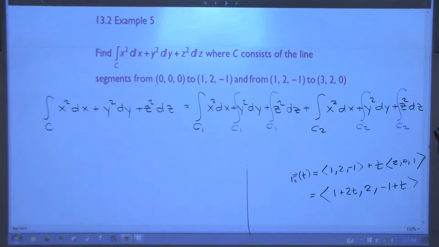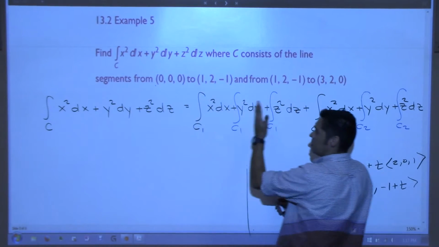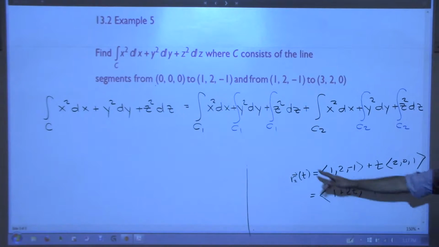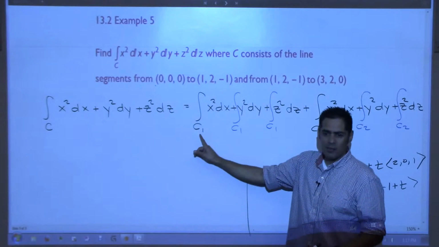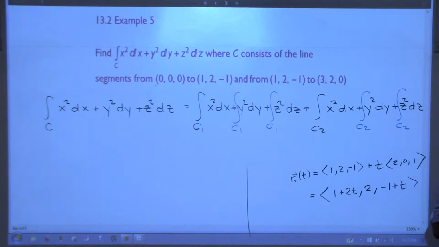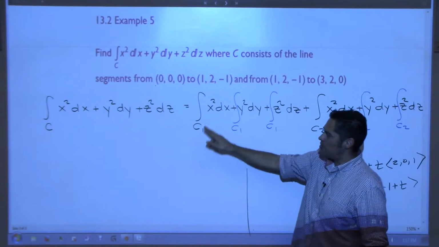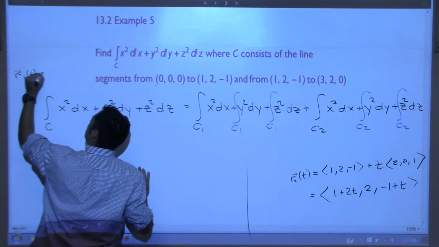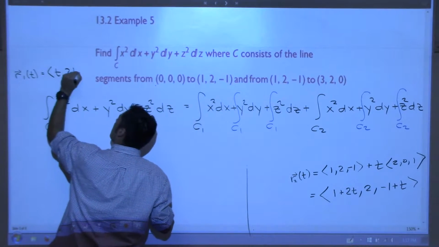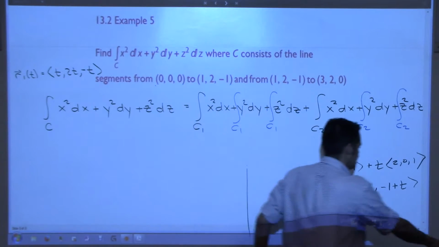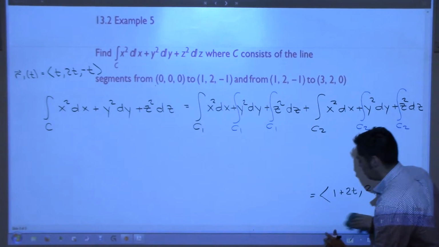I can't put it up here, it'll just be jumbled up. If you look back in the notes, I think one note before this, that's the property. This means this. Okay, let's try this first one right here. So I'm looking over C1. I'm going to replace this x squared with whatever my x component function is. What was the x component function on C1? It was t, then 2t, minus t. That was r1 of t. r2 of t I've got down here, so I'll use that in a second.